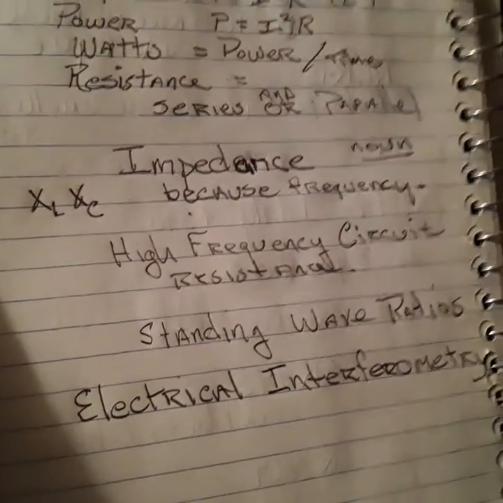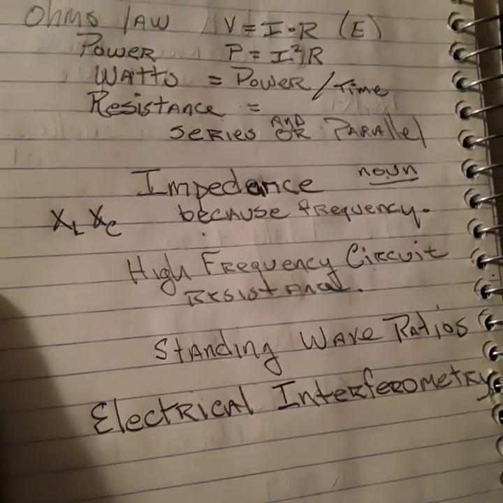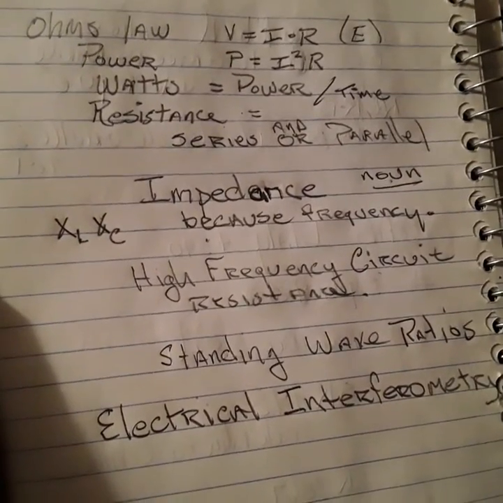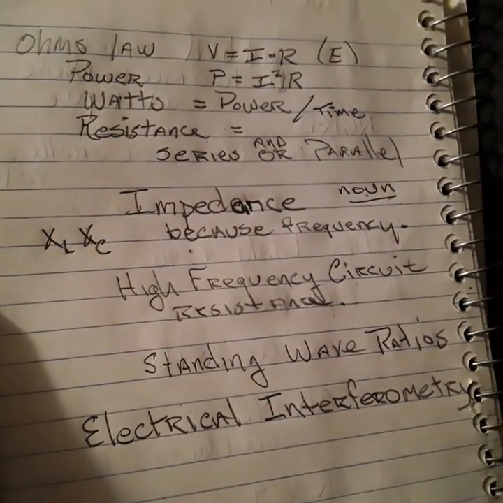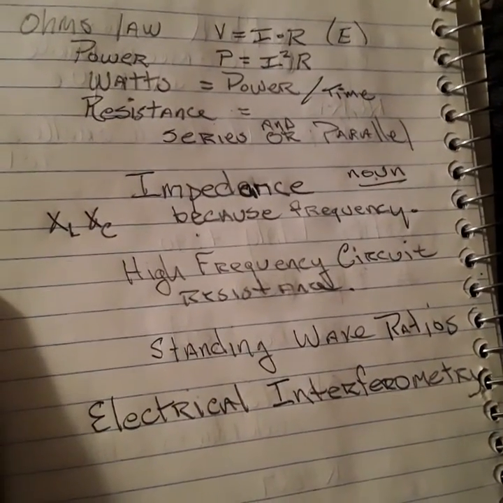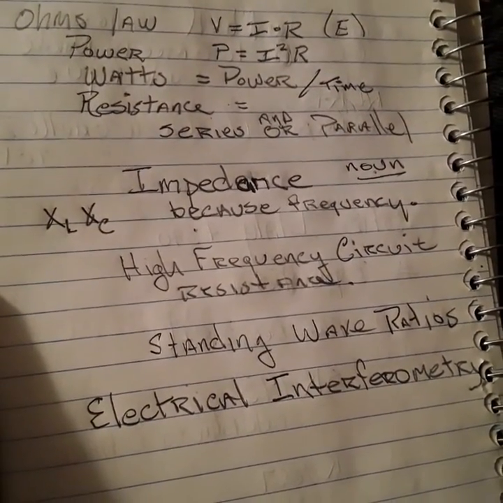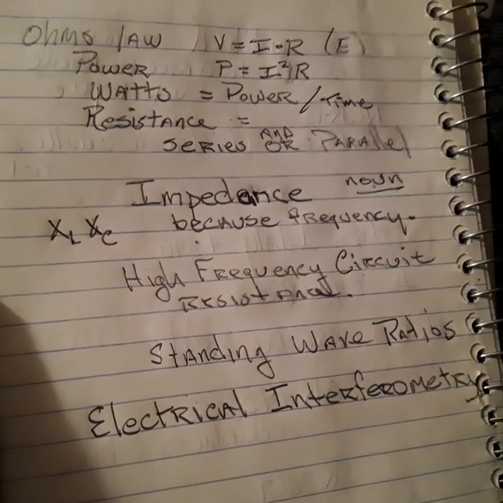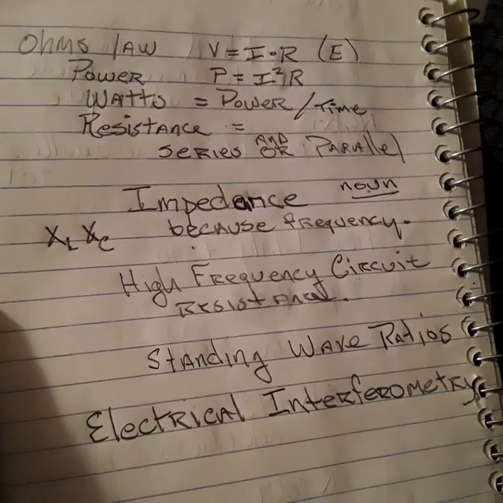I just put these as Googles because you have to go and put some qualifiers on there. Electrical impedance, high frequency circuit resistance is a great Google. Standing wave ratios, another great Google. Electrical interferometry, trying to keep this short because it's too fat a video. I'm recording in the wrong mode.